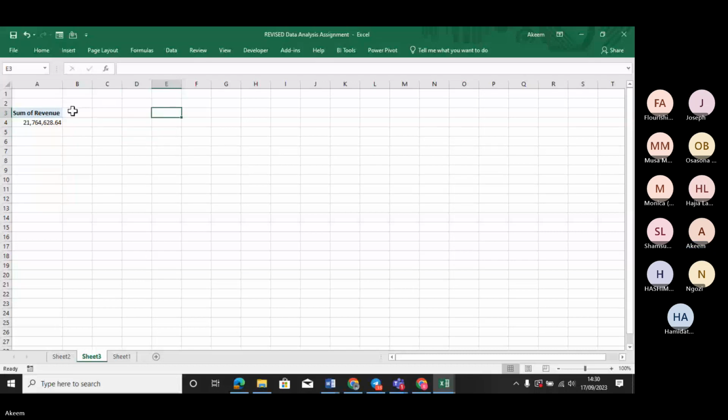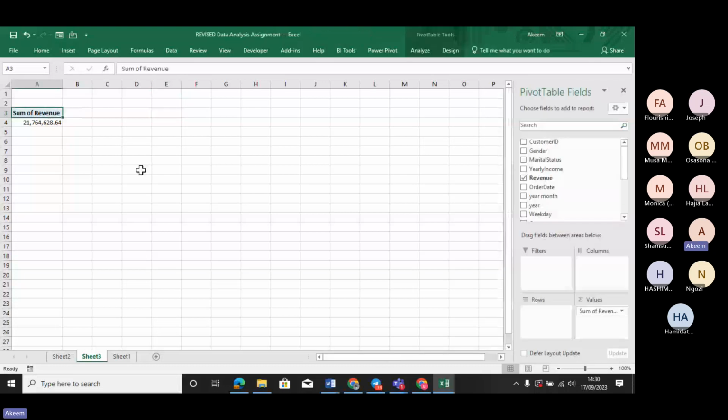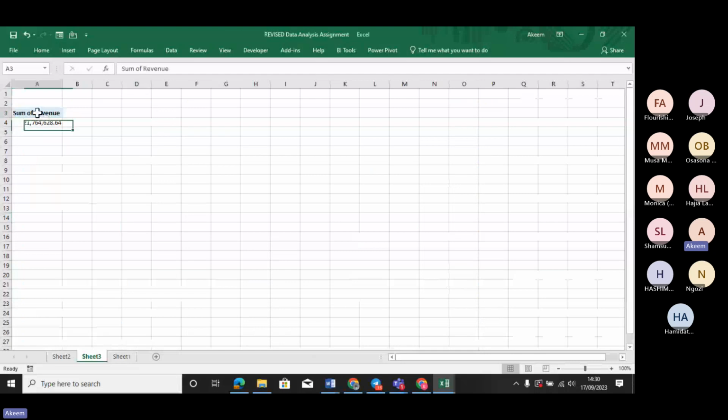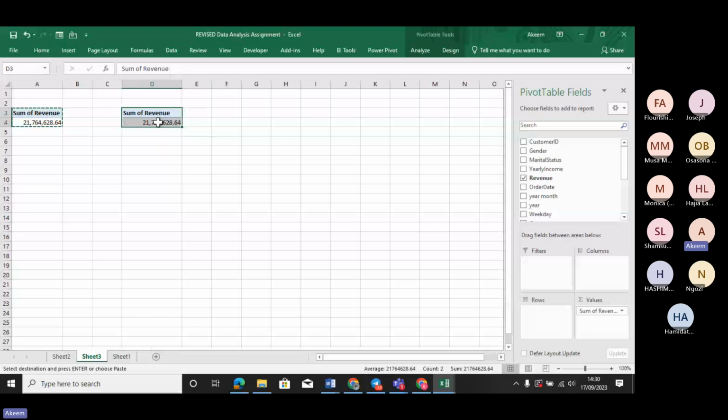Now, I think we're okay with that. Let's now create another pivot table. This time around, I will not go back to this place. I want to copy and create a new pivot table. I will click on this table that I have here and copy it. Can you see the one I want to copy? I've selected the entire table. Make sure you select the entire table and press Ctrl C. Then you can come here and press Ctrl V. I copy my pivot table and I pasted it here.